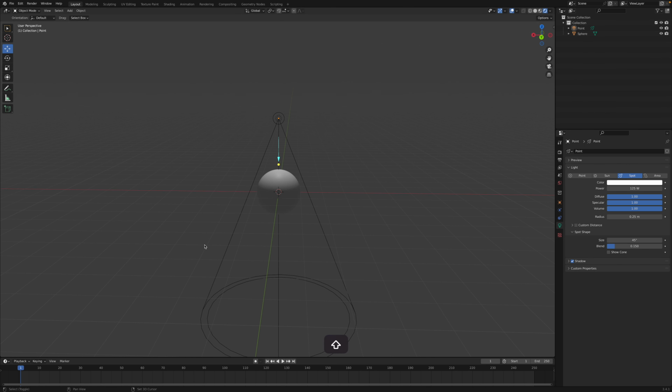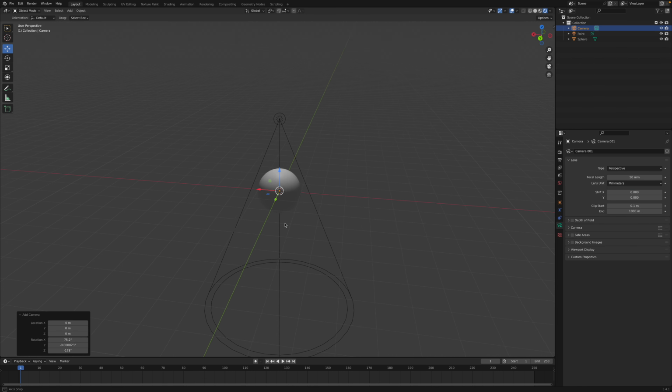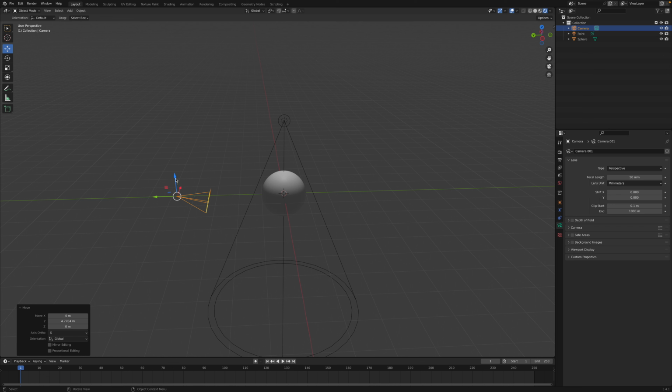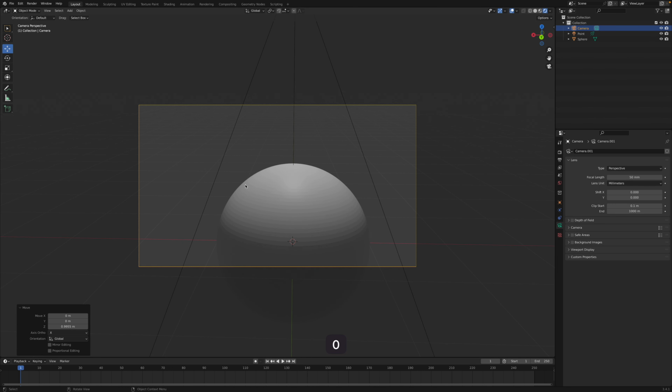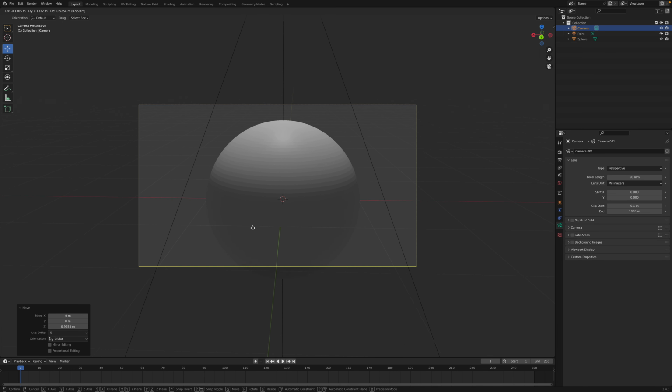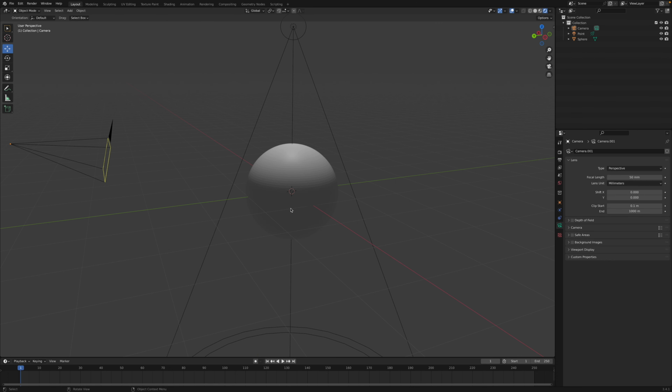So that's that. Rendering only works if we have a camera, which we can flip to by pressing 0, so we can quickly view what the camera can see, like this. And then G, we can grab it around while we're inside the camera, which I think is quite a cool feature.